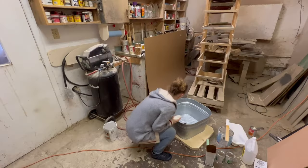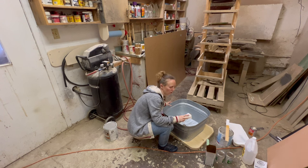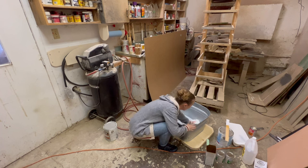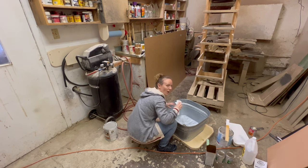So it's a little bit wet still from the vinegar. I'm gonna use this and dry it out. I plugged in a space heater just to keep the temperature in this little room a little bit warmer because it is getting a little bit chilly. It's warm enough to work. It's just a little cold for drying paint.